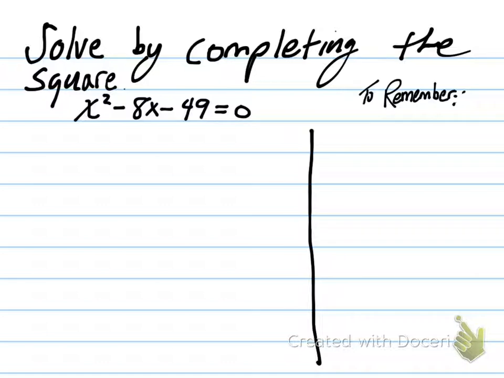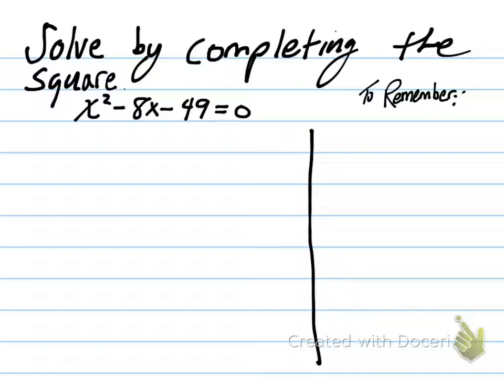Here's a sample problem from Algebra 1, solved by completing the square. We have a trinomial here, meaning there are three terms. You may remember, looking at a problem like this, you have to factor it. You've got to think about what numbers multiply to give you 49, but then add or subtract to give you 8. Well, 49 is 7 and 7, but 7 and 7 don't combine to give me 8. They combine to give me 14 or 0, so that doesn't work.